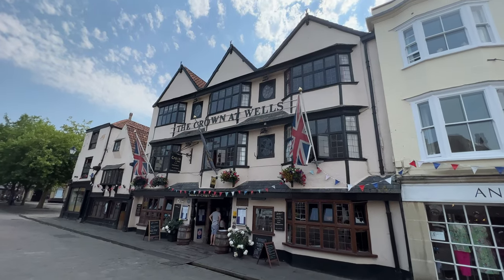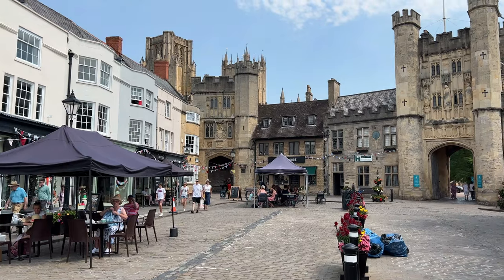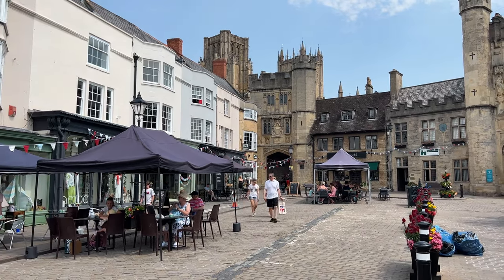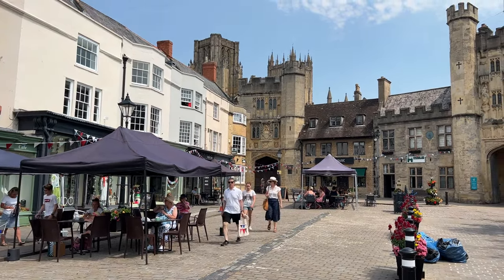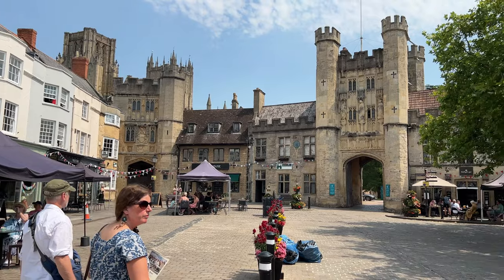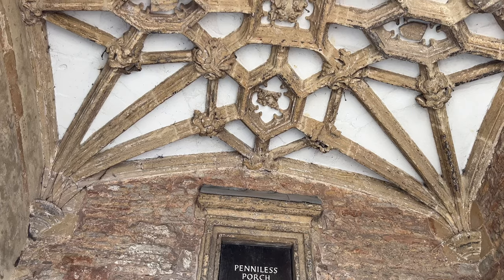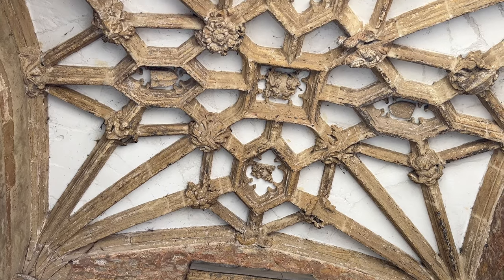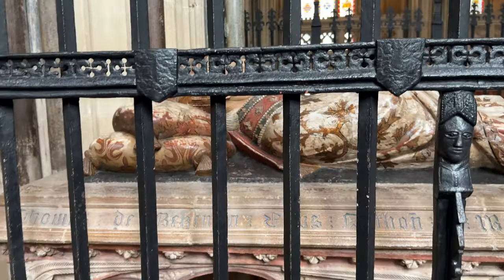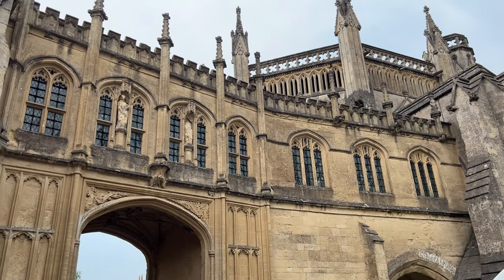Now let's have a wee wander around the Wells City Center. Here is our cousin Mark explaining the two gates you can see from this viewpoint on the square. The left one is called Penniless Porch, because it's where the beggars used to hang out, and that was built by Bishop Beckington. The one on the right is to the Bishop's Palace. Here's a look inside the Penniless Porch, which has a lovely vault overhead — this is the area where the beggars would come to ask for alms. It was built in 1450 by Bishop Thomas Beckington, the bishop who was buried in the cadaver tomb shown in last week's cathedral video. He was also responsible for building the Chain Gate to the Vicars' Close.